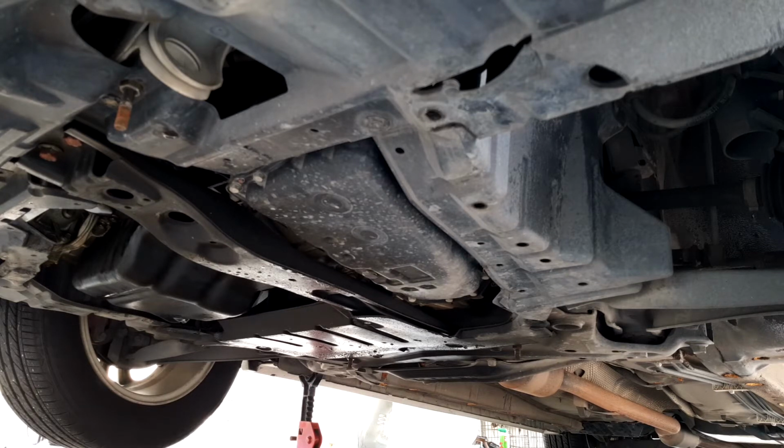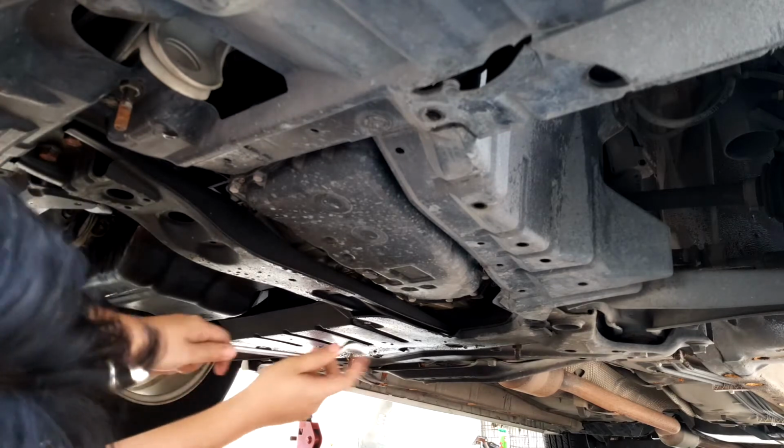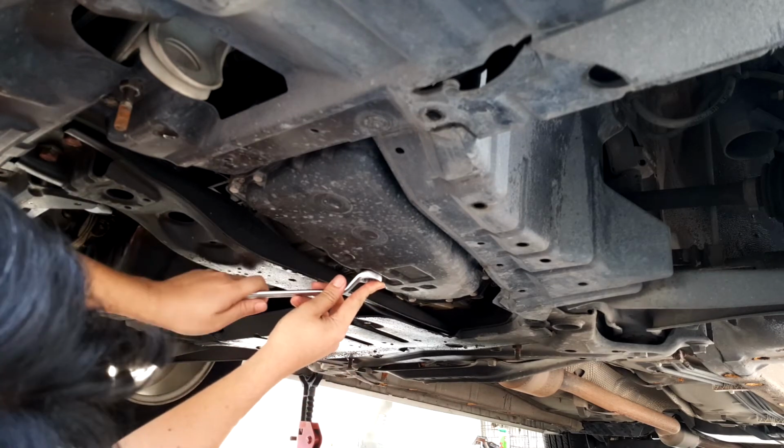Okay, so when it comes to changing the CVT oil for this particular car model, it's very crucial that you get the correct oil. If you just use any normal ATF or automatic transmission fluid, you will ruin your gearbox. That is a confirm.